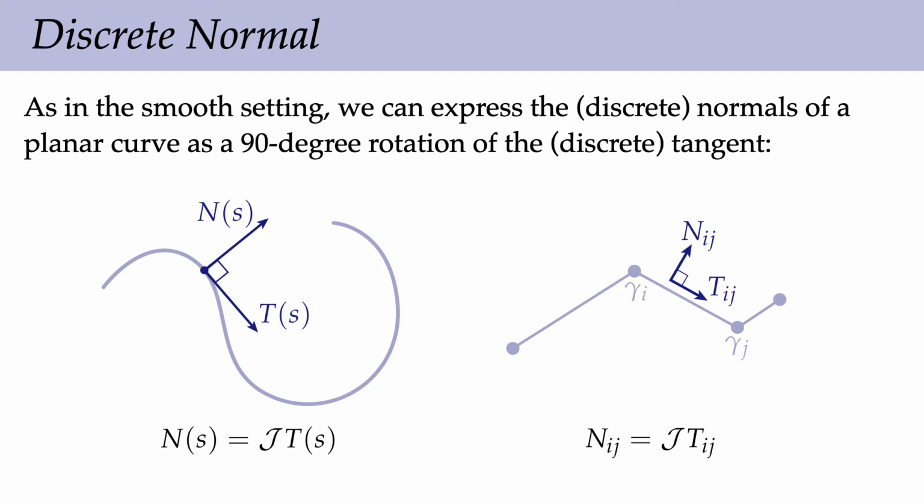Okay, and even with this basic data, discrete tangents, discrete normals, I can start thinking about questions like, what does it mean for a discrete curve to be regular? We spent some time talking about that in the smooth setting. In a lot of situations in geometry, you have some kind of regularity condition that says, well, when is a curve nice? When is a surface nice? When is a manifold nice? What are some simplifying assumptions I can make about my geometry that ensure I can talk about them without worrying about all sorts of weird corner cases?